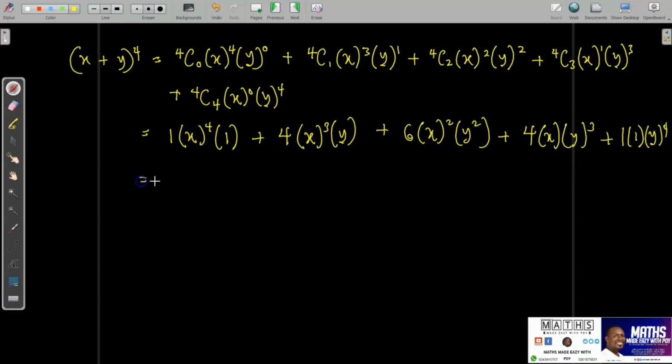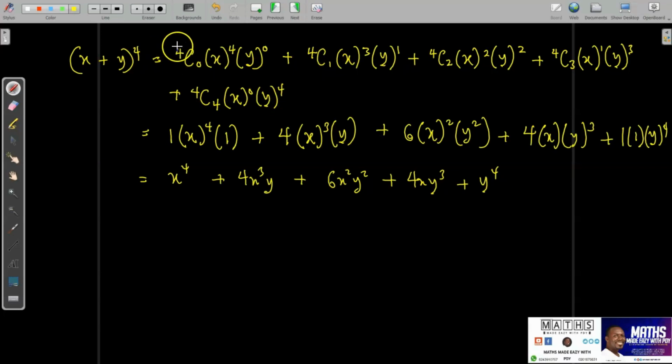So it means that instead of memorizing the Pascal triangle, using the idea of combination and your understanding of the characteristics of binomial expansion, as the first term reduces in power, the second term increases in power, we are going to have our final answer as 1 times 1 times x to the power 4. Then this is going to give us 4x cubed y, and that will be giving us 6x squared y squared. Then we have 4xy cubed. Then finally, y to the power 4. Are you with me? Yes, sir. I believe it's easier for you to quote whatever I've written up here. Yes, sir.